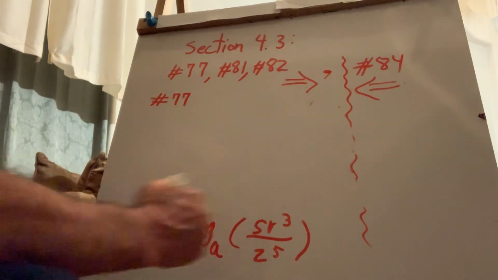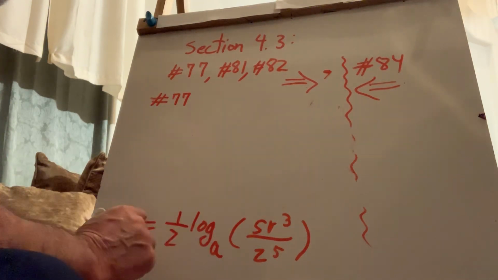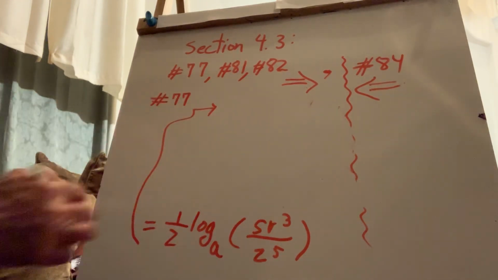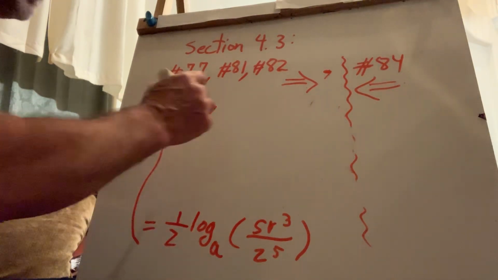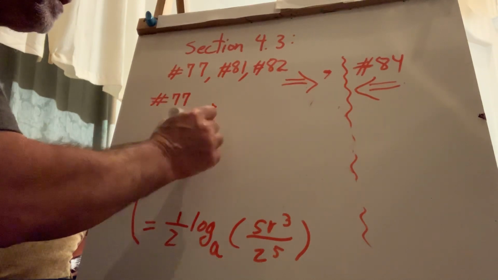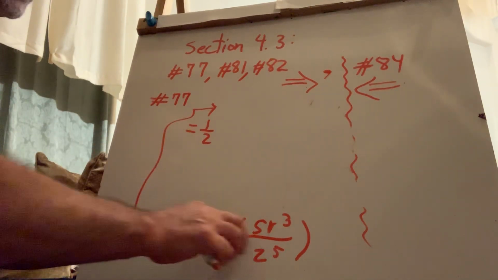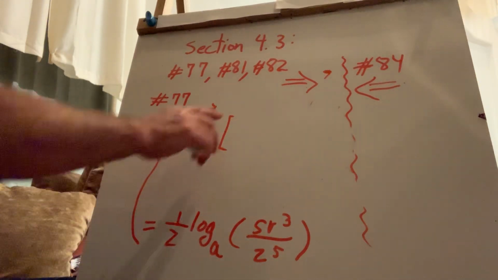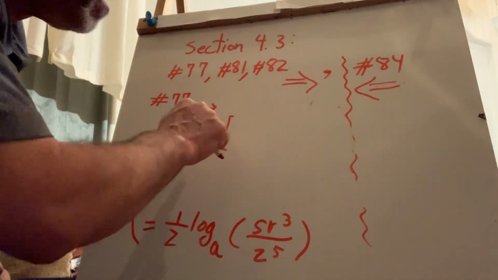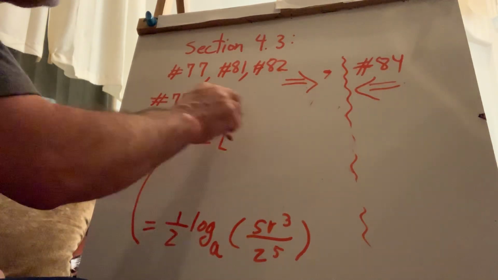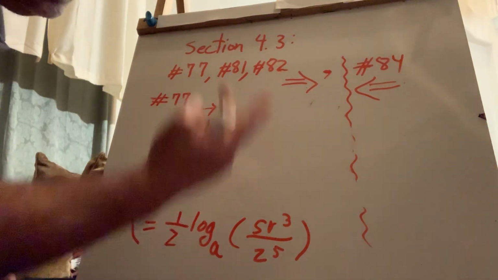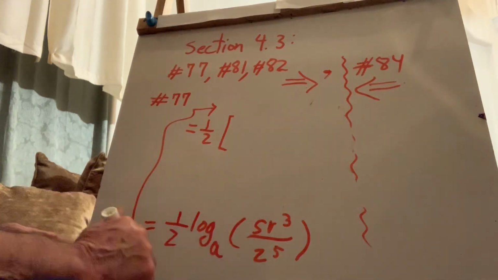Okay, so this is where we are. So now from here, we're going to proceed up here. The next thing we're going to do, I'm going to go ahead and leave the 1/2 in front for now. I'm going to take this log of the quotient. Since I'm going to have 2 logs now coming in, I'm going to put this stuff in brackets, because otherwise I may forget to distribute the 1/2 by all the terms, right? Because now I'm going to go from 1 log to 2 logs based on the quotient property.